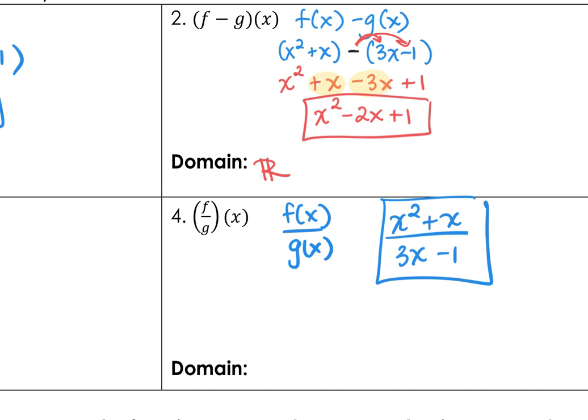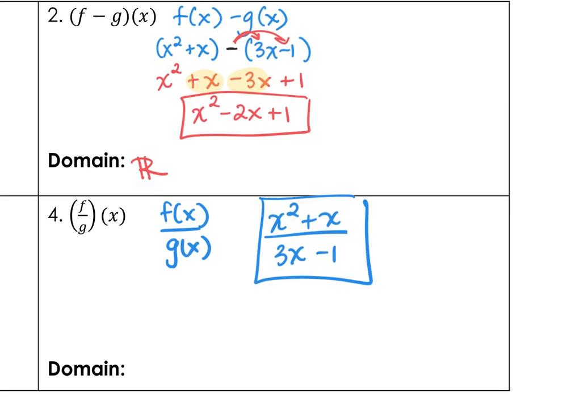And that's going to be your new function. Even if we were to factor out the x in the numerator, we still couldn't actually simplify any of that. So there is our new function. We can just leave it. Here's where now all of a sudden our domain is not all real numbers. It's all real numbers except one thing. And it's whatever makes this denominator 0, because you can't have 0 in the denominator.